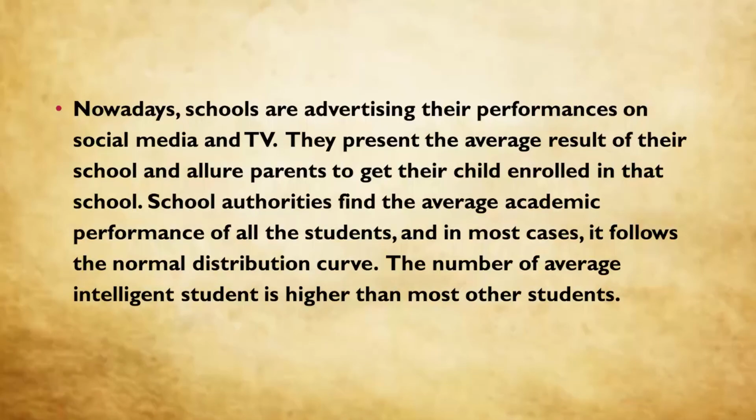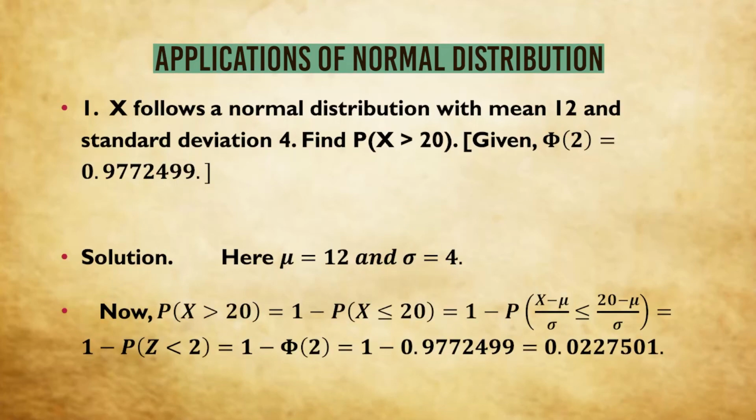You can see now in various advertisements of schools, colleges, institutes, etc., they are talking of intelligence, they are talking of IQ. This IQ, intelligence, is also normally distributed. That means if we take a very large number of individuals and measure their IQ and want to plot it graphically, we can see that they are normally distributed. So this is why normal distribution is very, very important in our course of study, and in our next course of study when we will take up sampling distribution, chi-square test, t-test, f-test, etc., we can appreciate more how important normal distribution is. Now we come to some applications of normal distribution.